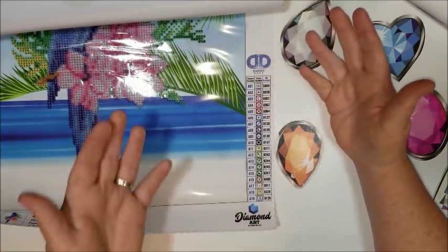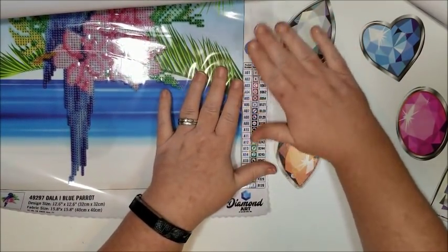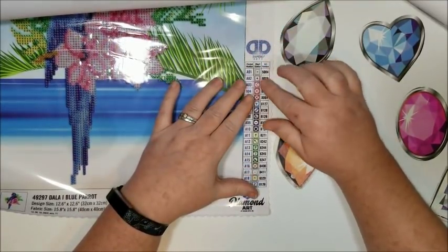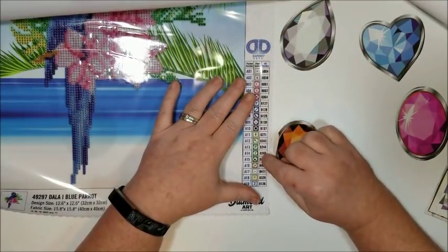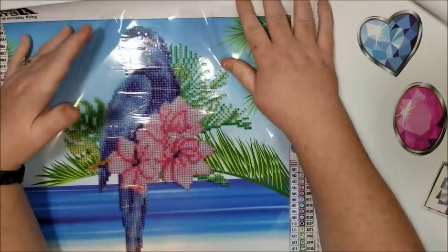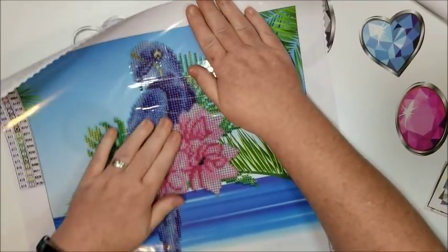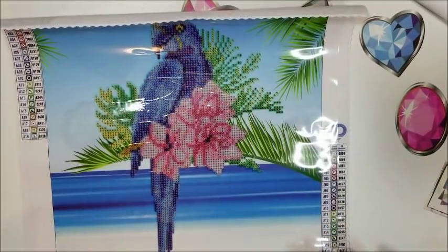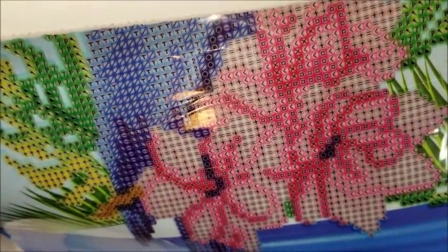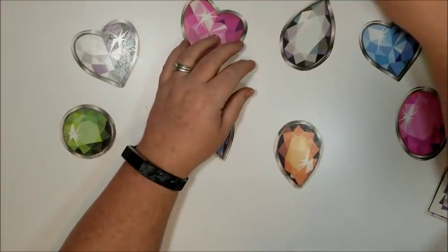Since I have a chart for the regular DMC numbers, I want to make a separate one for Diamond Dots because I've been getting quite a few lately, and with Walmart having them now there's more of an opportunity. I want to make a separate filing system for the Diamond Dots leftovers, and having these numbers will help greatly. The canvas sticky is very decent — it's Diamond Dot quality. This has 19 colors; the symbols seem to be the same ones they use on Diamond Dots, though some I haven't seen before. The drilling area is very clear to see.